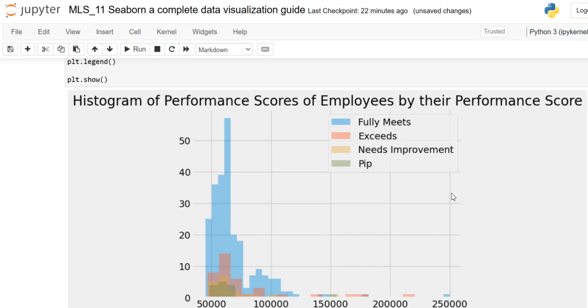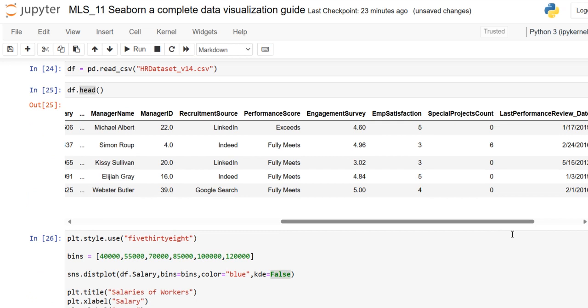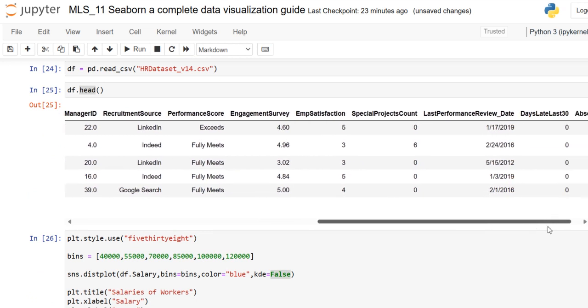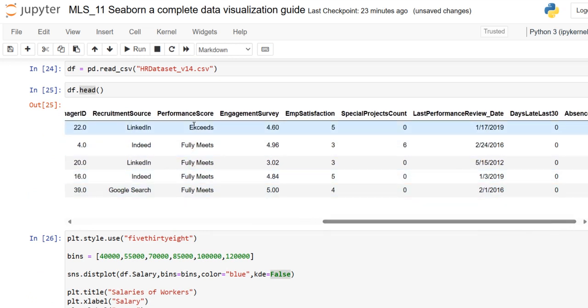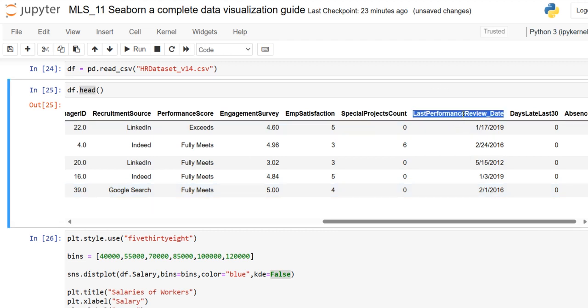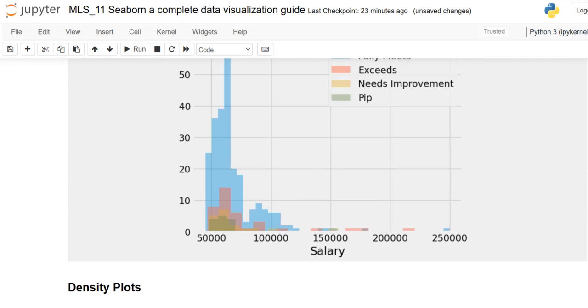So this is how the histogram of the performance score of an employee has been plotted by the performance score which is provided. Let me scroll up. Kindly see this performance score here, and according to that, when the review is done, the review date is also specified. With this comparison, this distribution plot has been plotted.